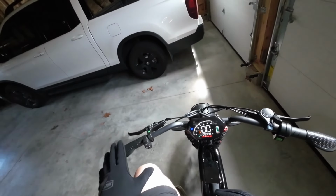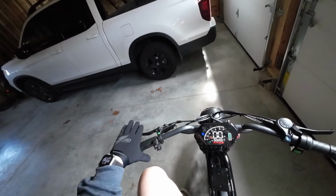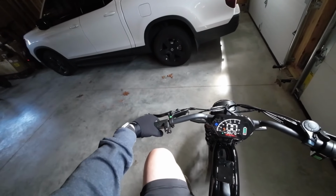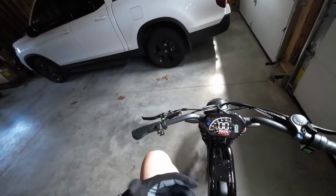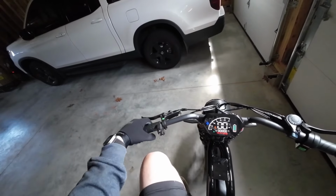All right, so we'll start on the left-hand side of the handlebars and work our way all the way to the right. We do have our left brake lever, our left grip, which these move around a lot. So you can see these are not locking grips. So these are moving quite a bit. So this could be a safety issue possibly. So just keep that in mind. You might want to replace the grips on here.